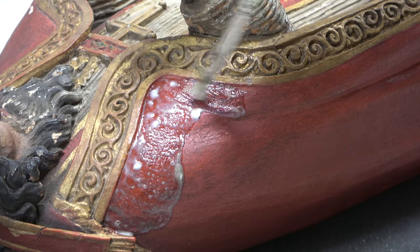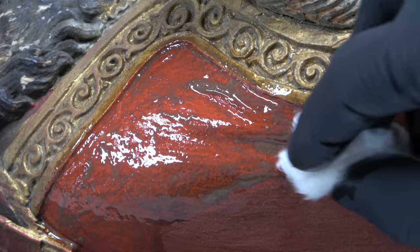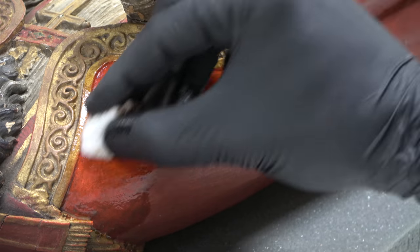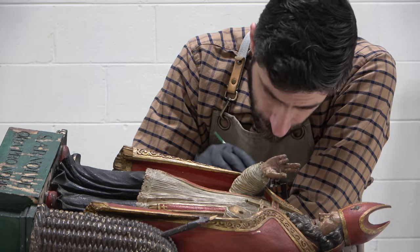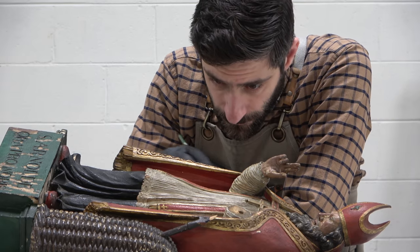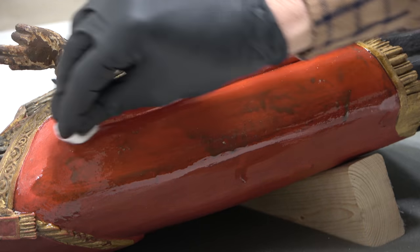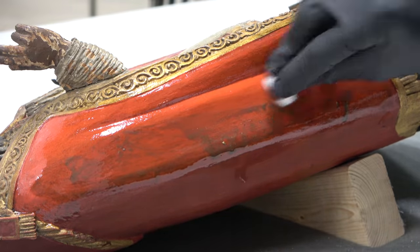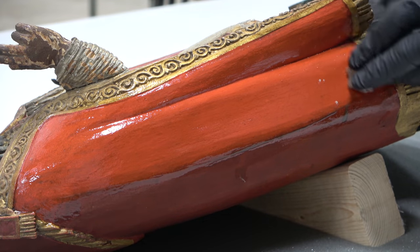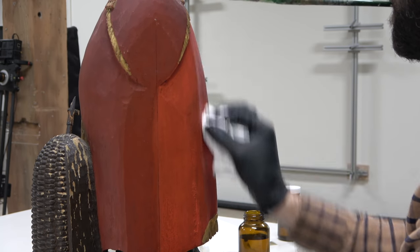And that's where having a base cleaning paste is really helpful. The red, for instance, was a little bit more fugitive — it was vulnerable to the concentration that was effective on the green area. So I had to change the concentration of cleaning agents, dilute them a little bit, and make it more mild. That doesn't mean it's any less effective; it just means I may have to make multiple passes to achieve the same results I got with one pass on the green, because the green was more stable. It didn't react as much to the cleaning agents as the red. But after making those changes, the results, well, they speak for themselves.